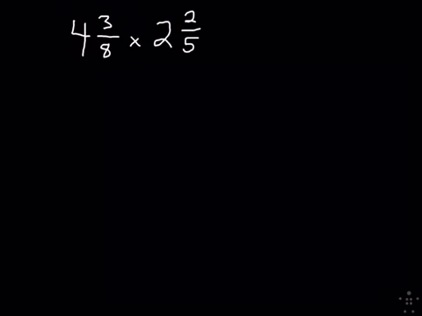Hello. Today we're going to look at another example of multiplying mixed numbers. We've already seen a couple examples on It's Learning, but having another example is only going to help solidify our steps. So the first thing I'm going to do is take my mixed numbers and change them into improper fractions so they're easier to work with.